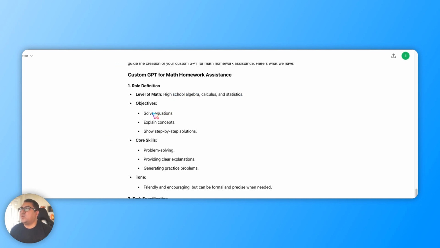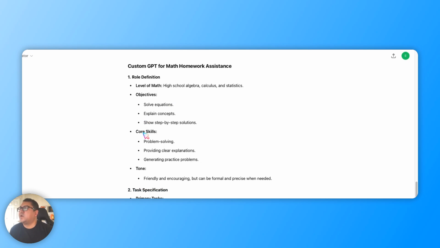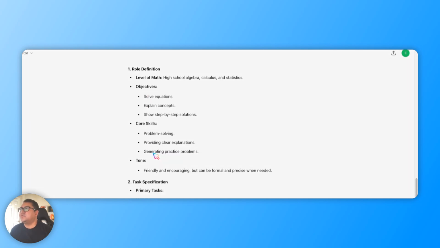Objectives, basically what are the things that it's supposed to do, right? It's supposed to show you step-by-step solutions, explain concepts, solve equations for you. Core skills, basically the skills that the GPT itself has. So of course, problem solving, providing clear explanation, generating practice problems, or you can add or subtract any of these too. You can add more objectives, you can add more core skills.